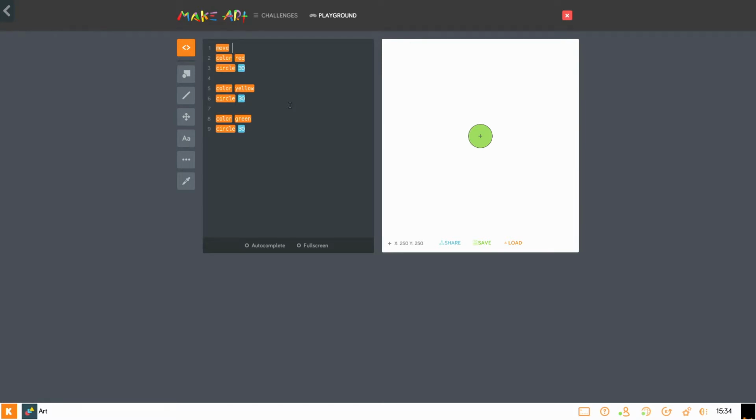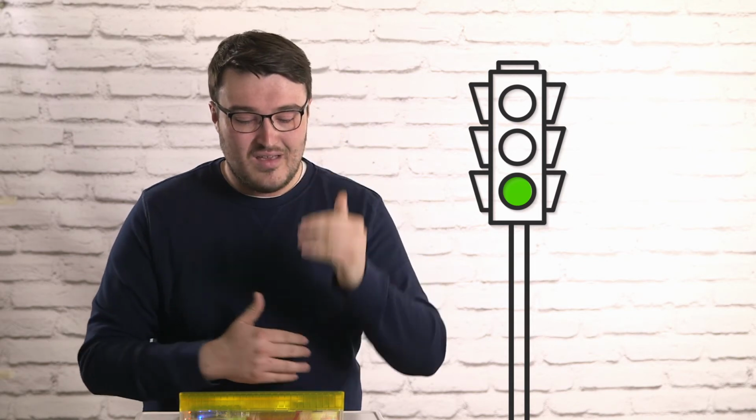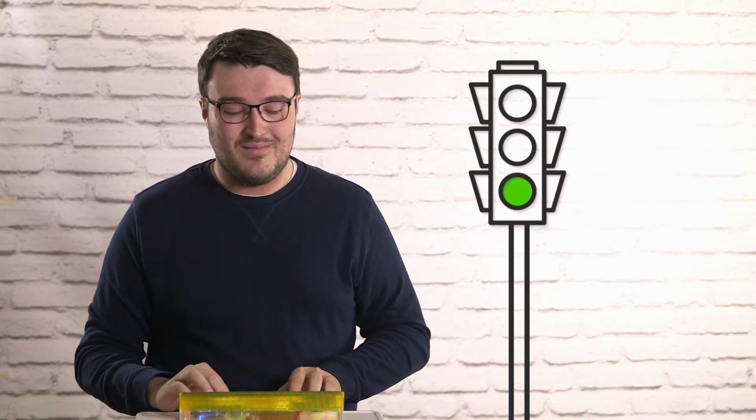So let's move it by 0, because we don't want it to move left and right. And let's say we move it by 50. And so we can see everything moved. Why is that? Well, going back to sequencing, it's because we've told the program, step 1, move, then start drawing. So all of our circles have been shifted by the amount we've defined, which was 50.